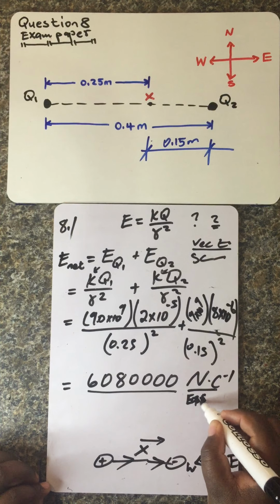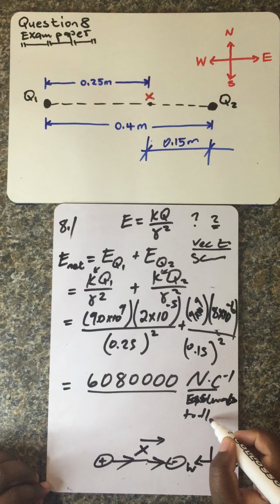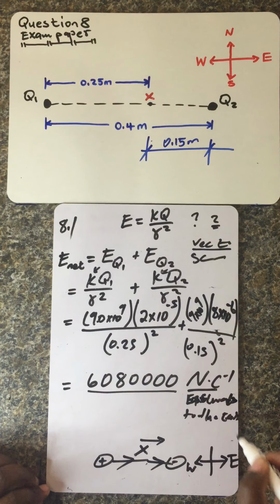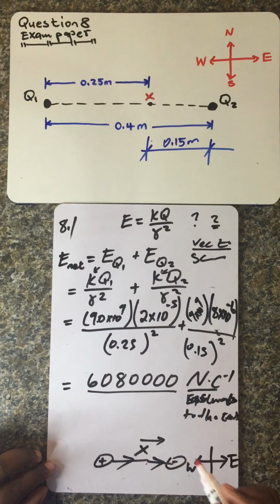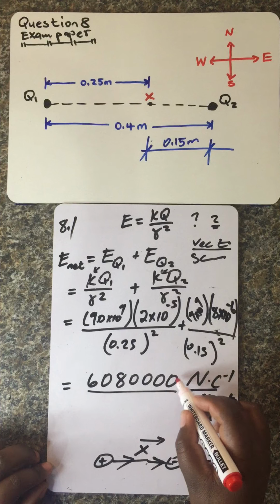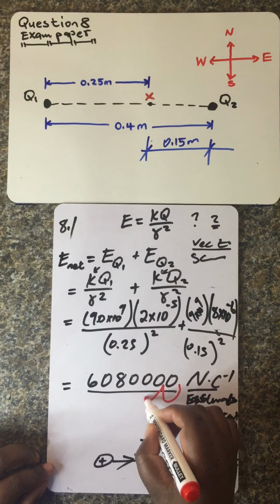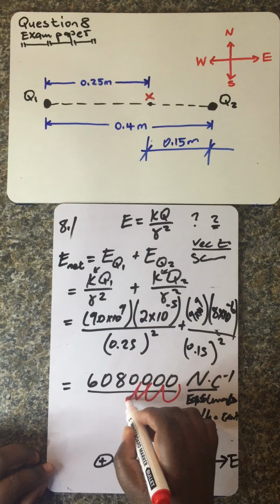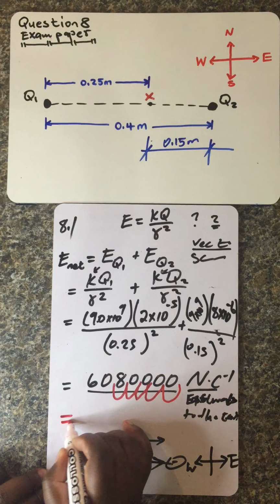Eastwards. Otherwise, even if you say to the east, you also got it right. Ladies and gentlemen, very, very much important. But there's a way in which you can write this answer in scientific notation. Okay, this is how I do it. I just count from the last zero, and I'm going to stop on the first number. So let's see, it's 1, 2, 3, 4, 5. Did you notice I've counted 5 times?